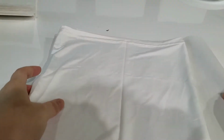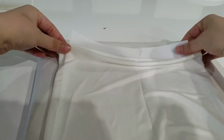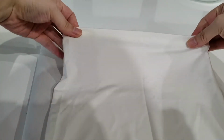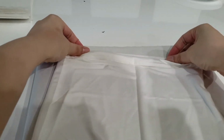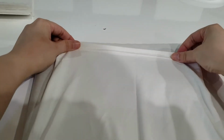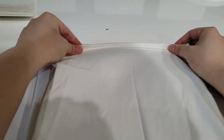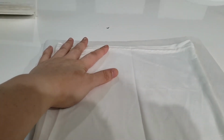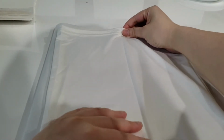Oh wait, so actually for the neck gaiter you are going to want to just cover your mat here, because what I do is just kind of pull out this paper just in case it overlaps onto your mat, because if you line it up exactly, it might shift a little and you don't want your mat getting ink on it. And I just line the edge close to the edge of my mat, so I line the paper here to here.